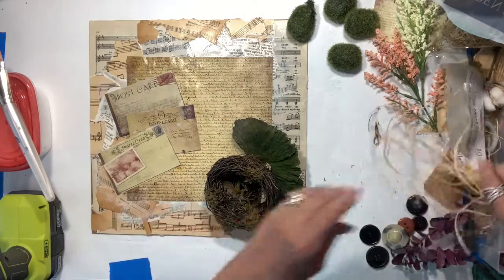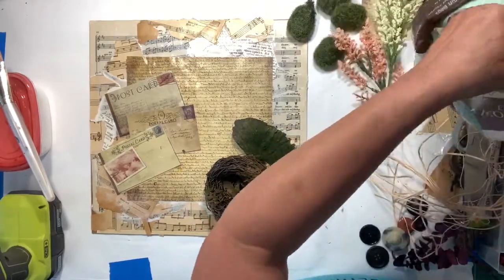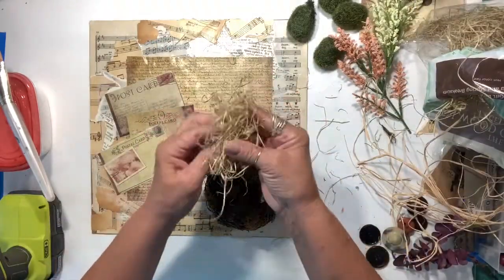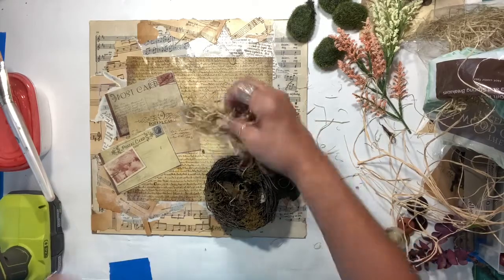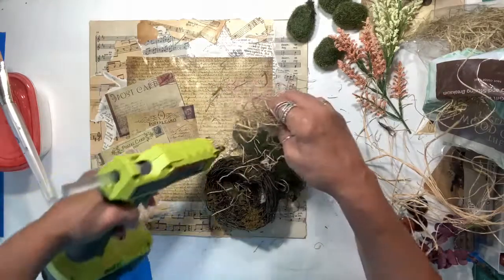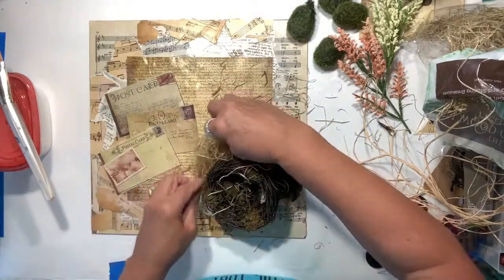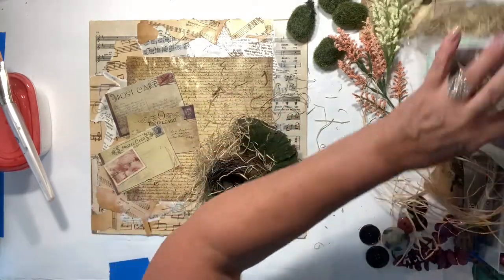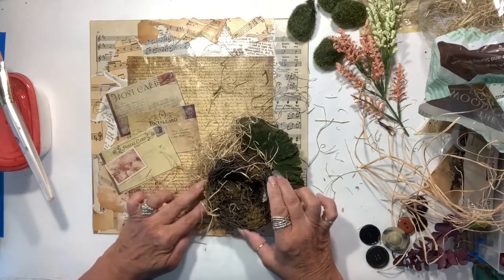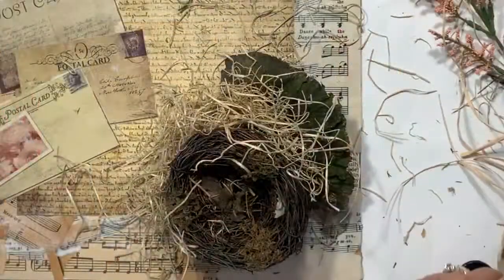All right, so we need to tuck a few things in. So I think I'm going to get into this excelsior and pull out a little bit here, because we need to make this look definitely like a bird's nest. And just kind of around here. And try not to glue my hands. Okay. And it needs to be messy, just like a bird would do.